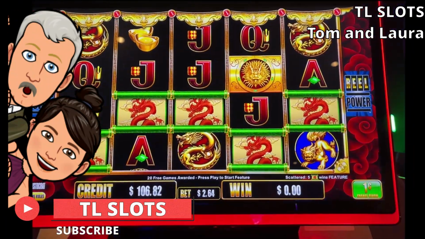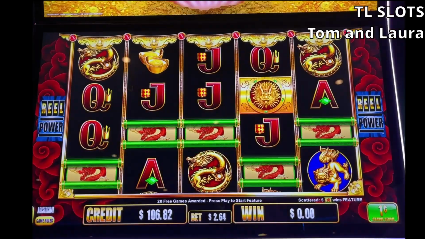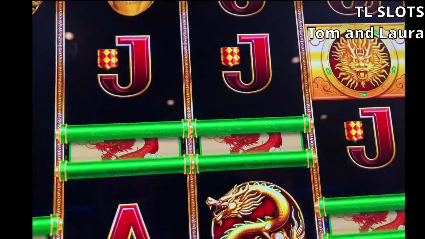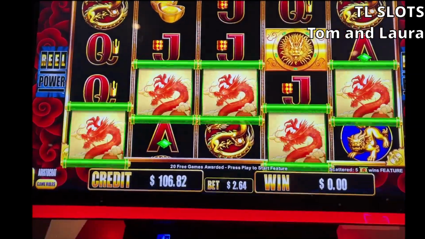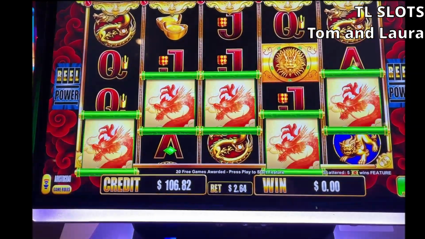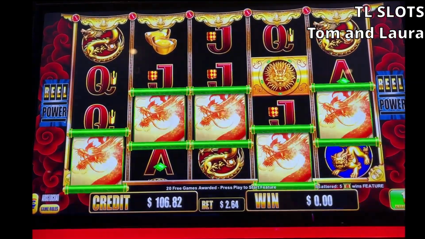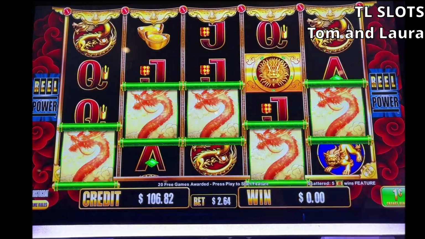Casino, New Buffalo, Michigan, keeping the winnings rolling. Playing, I'm not sure what this one's called. This is the one called Bats and Something. We'll figure it out after the game is done. We have 20 free games at a 260. Big Foo Cash Bats. What is that? Big Foo Cash Bats. And we had 264 spin, and we have 20 free games.